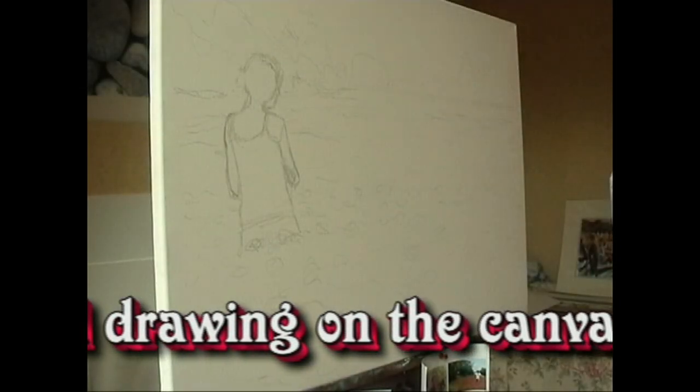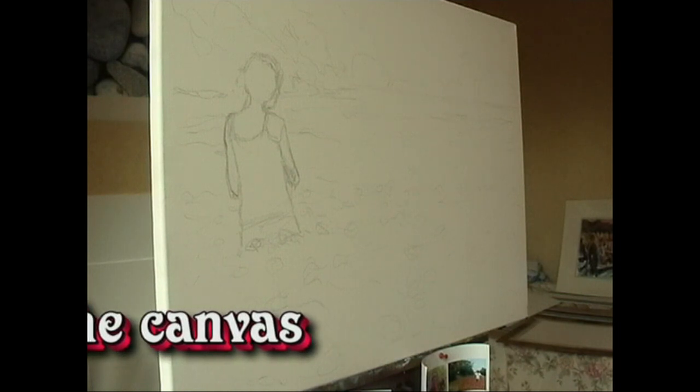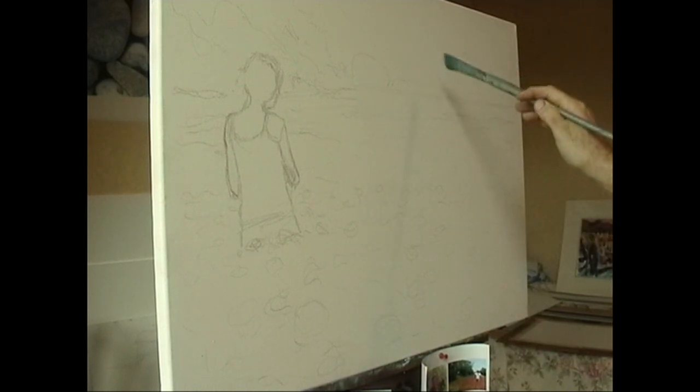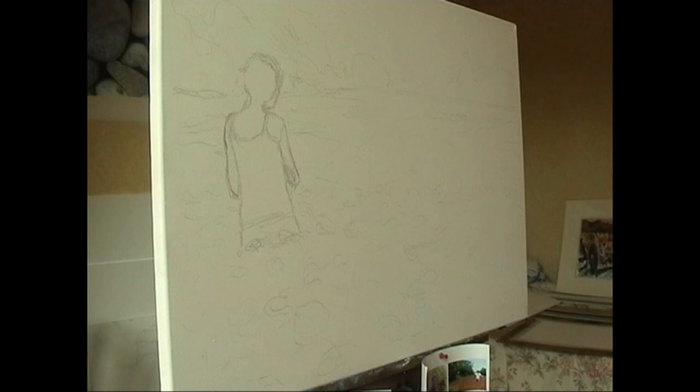Start here with the sky and do a graduated sky, working with blending a background, a series of layers up here, from cerulean blue into a slight cobalt and then into an ultramarine, and blend them together, and then with an impressionist technique gradually go back into those with other colours to brighten it, to give a broken colour effect, broken colour being one colour against another.